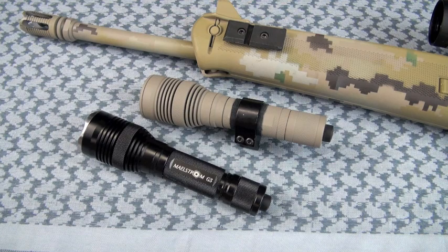If you don't like the donut, if you don't need maximum throw, switch it over to the orange peel reflector. I think the spill beam is functional, and as a handheld area light or portable search light in a survival kit, the G5 will rock for you — you're really going to be happy with it.